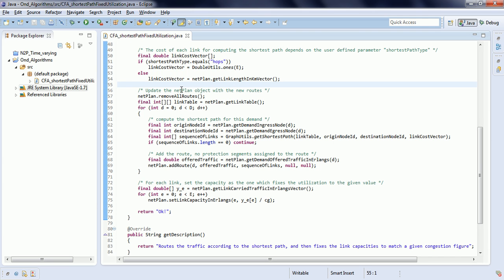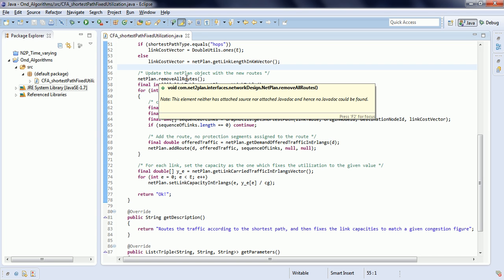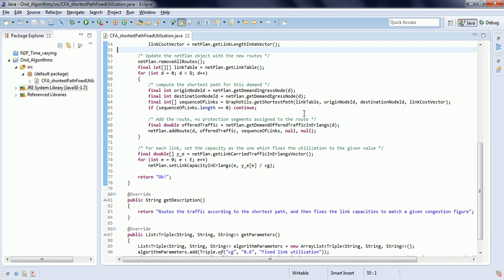The next important thing that this algorithm does is it removes all the previous routes that may be present in the network. That is very important, because if we add new routes without removing the previous ones, we may have duplicate routes. So first of all, before creating new ones, it removes all the previous routes of the topology.